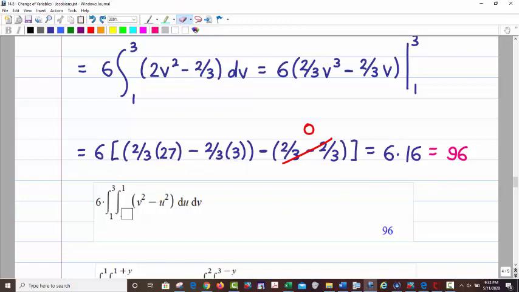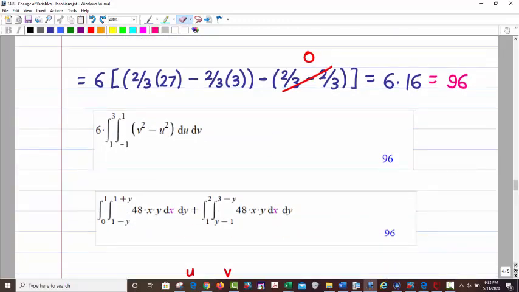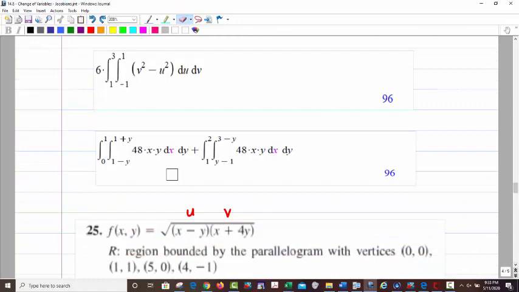And then the 6 in front makes it 96. So I just went ahead and typed the original one back in Maple just to show you it equaled 96. And then just for fun, I set it up as a pair of double integrals added together, if we had not done the transformation, not necessary. I just did dx dy. I'm assuming that dy dx was probably about the same. Well, we can kind of look and see, but it's probably the same level of difficulty. I'm sure it's 2 regions. So I set that up and got 96.